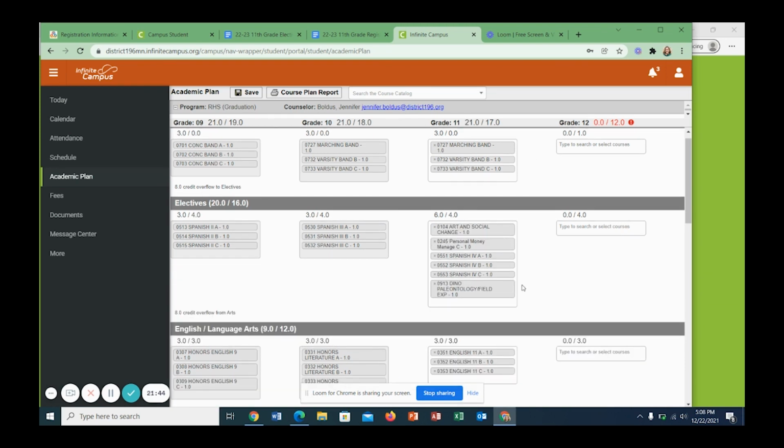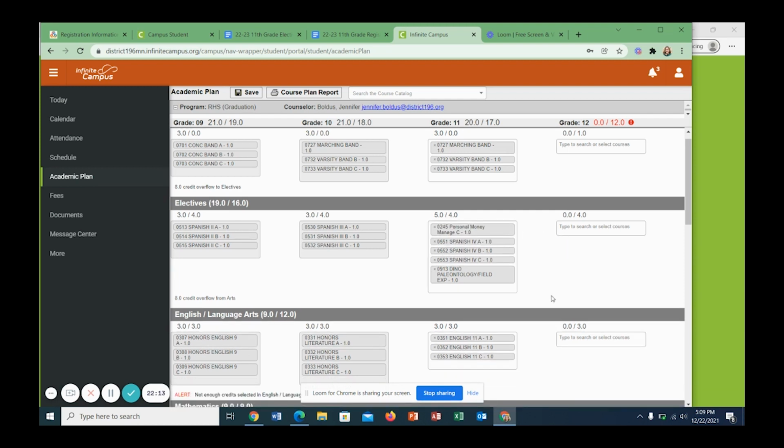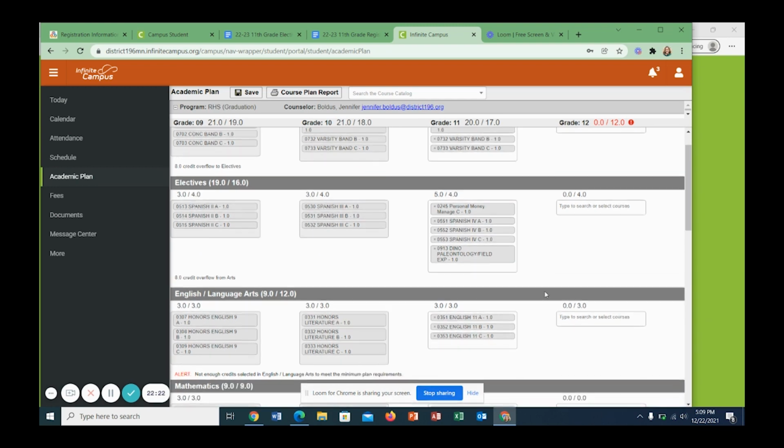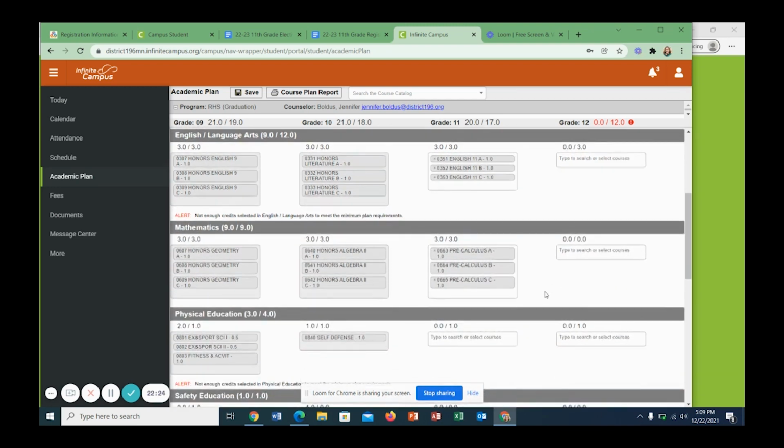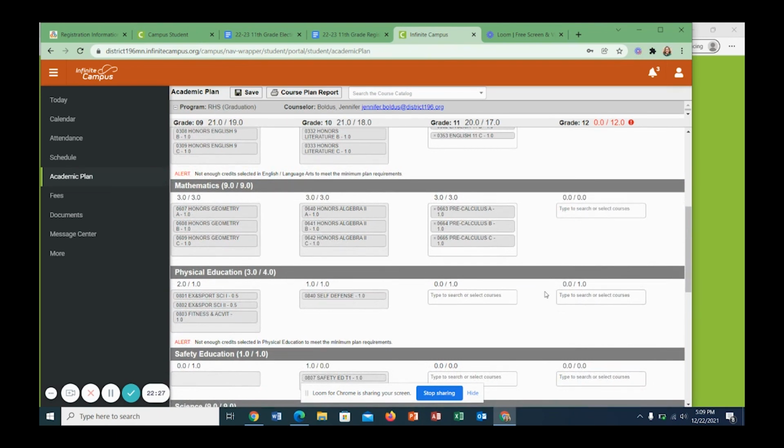This student went ahead and added in 3 more trimester electives and then remembered they really want to take that last Phy-Ed as a junior. So they're going to go ahead and take one out. If you make a mistake during registration, it's really easy to remove a class. There are little X's to the left of each class that's listed, and so you just click that X and it will be removed. This means that now this student has 1 trimester elective spot left open for a physical education class, which will complete their physical education requirements.